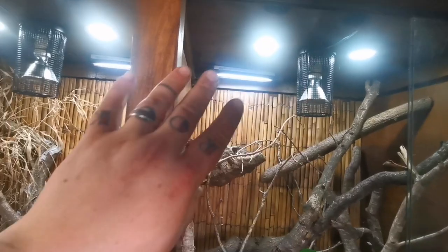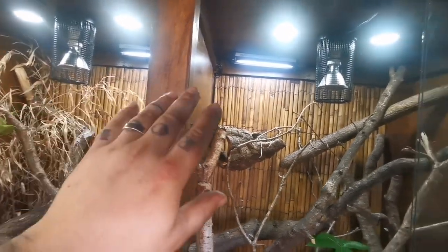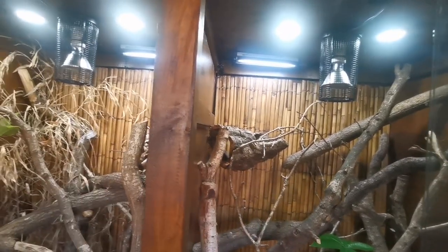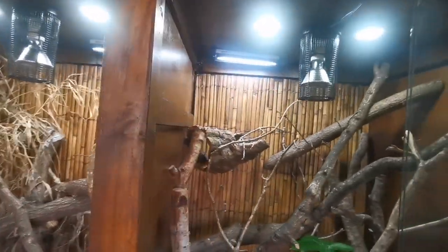And the good thing about this system, I was thinking this when I was actually fitting it, is that if I ever want to upgrade to a 24 watt fixture, I can. I've done all the hard work, I've done the wiring. Who knows? Maybe in the future, we'll see.